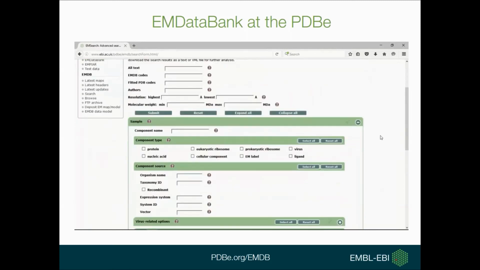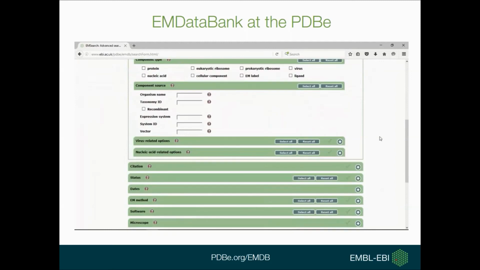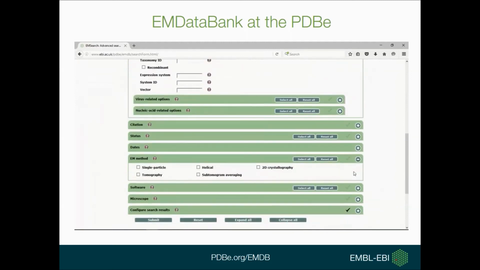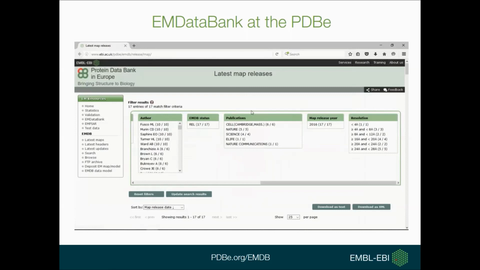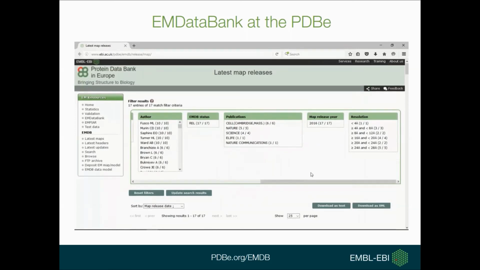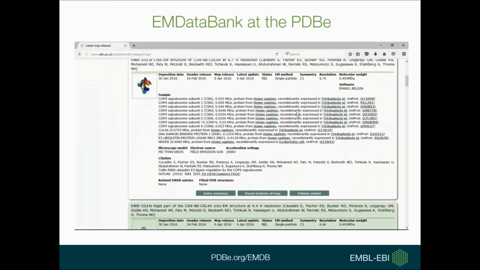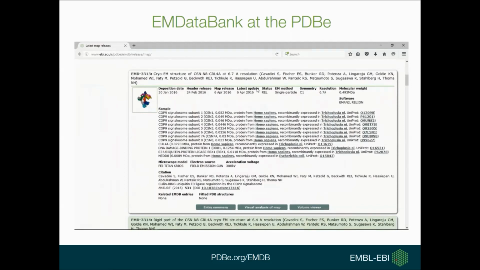You also have some more detailed searches about the samples and maybe about the methods. So you could search, for instance, for single particle entries or tomography entries. Once you've decided on your search parameters, you can then click Submit. There's a number of other parameters you can refine at the top, and your entries are listed down here with some other details regarding the entry.